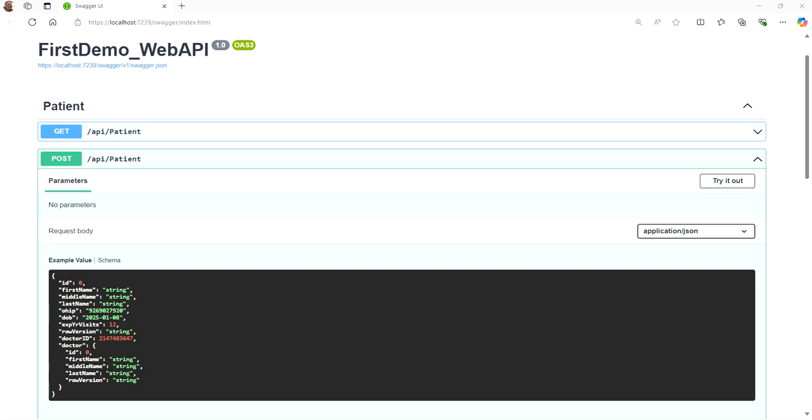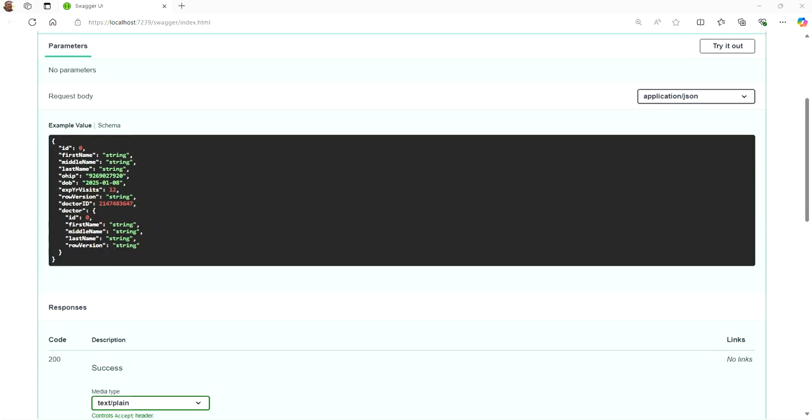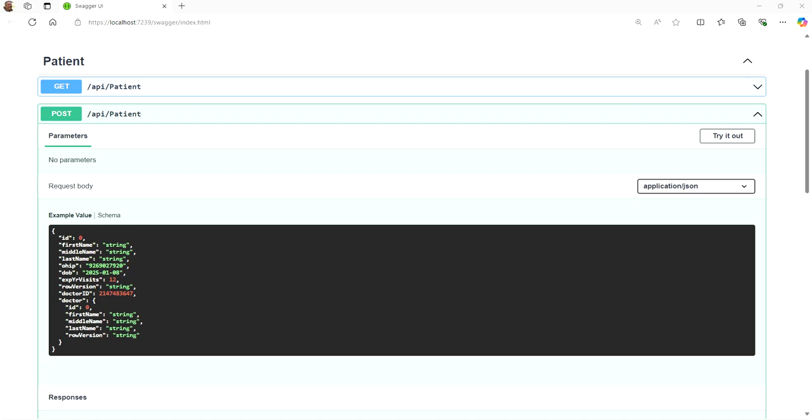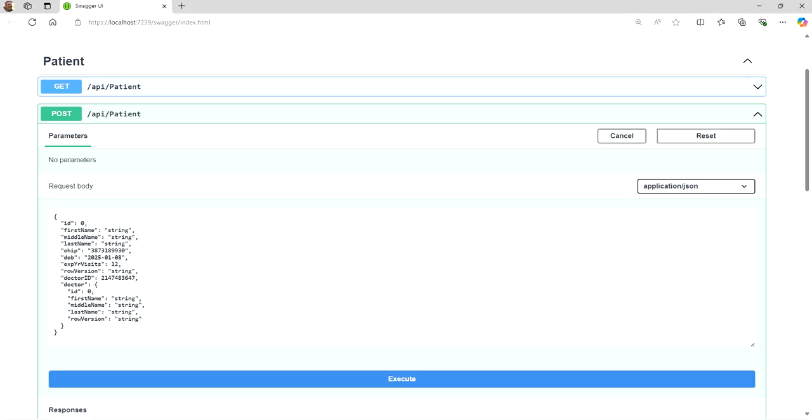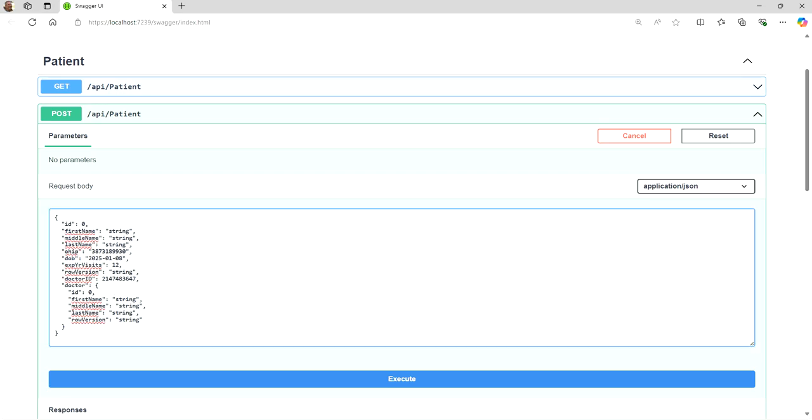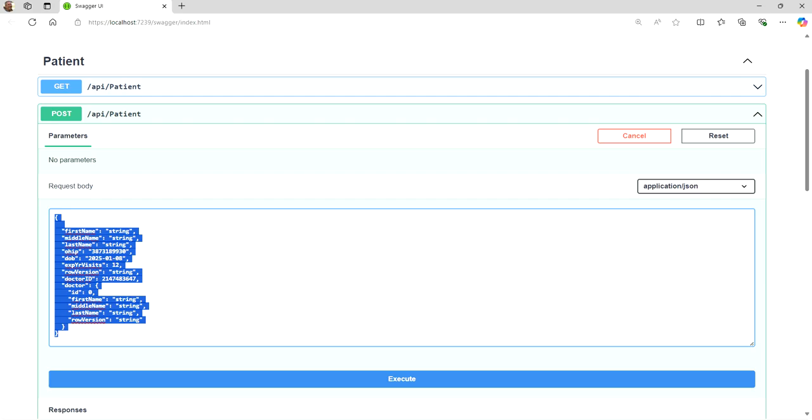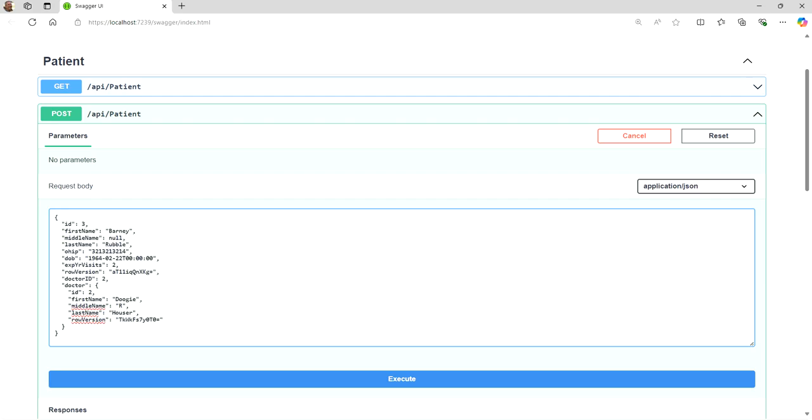Okay. So I did my get for the one patient. So I'm coming in here to post now. Now post is an insert, right? So if I click try it out, then I can actually edit this information, okay? So I don't actually even need the ID because it will be generated for me. I can take that out. First name, well, you know what? It's probably easier for me if I take the existing record and just make some modifications here. I can also just put 0 here, and that should work as well. Barney Rubble, I'll change the last name to Rubble.